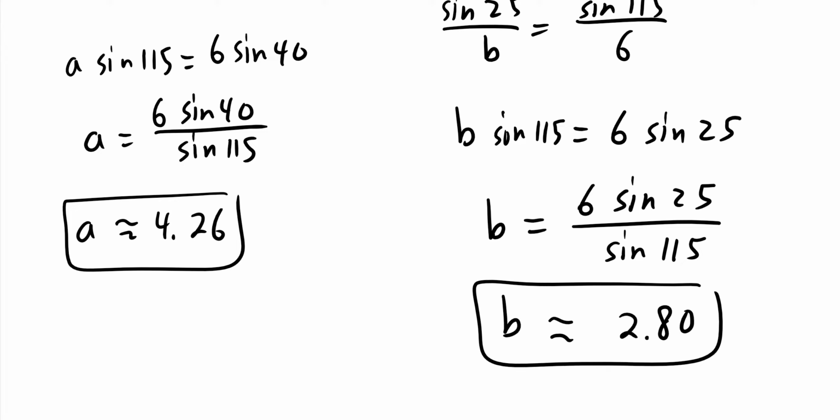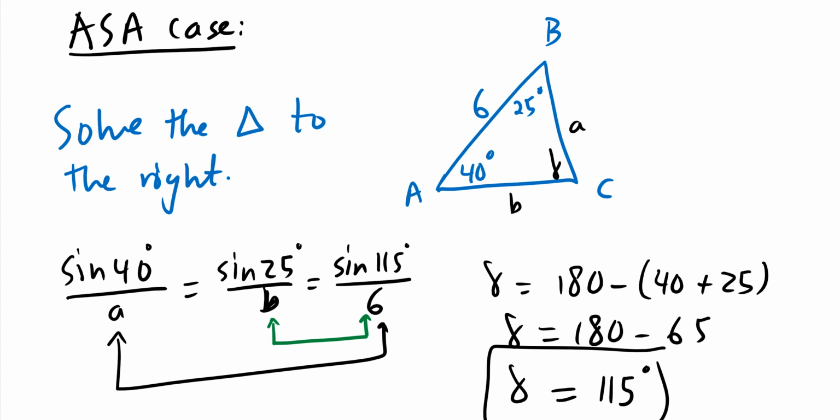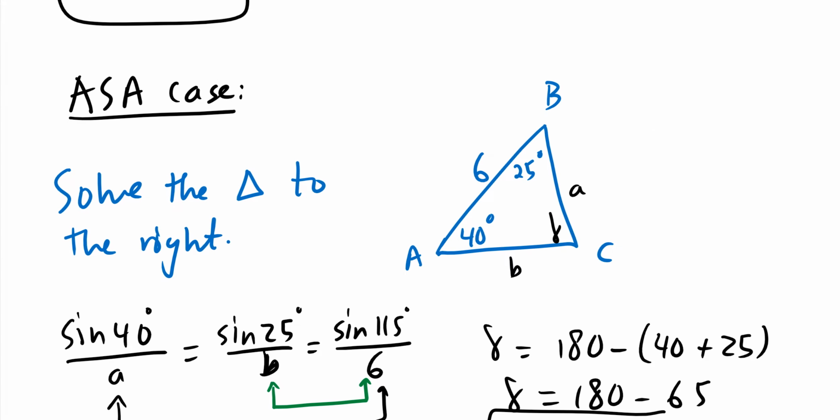A question a student asked me before: can I check this? How do I know I'm on the right track? There's no way to really check this. The only thing that can help us to do some checking is we know from geometry that the side facing the largest angle should be the longest. So the largest angle is 115, and the side facing 115 is 6.